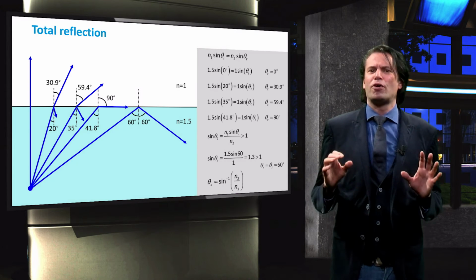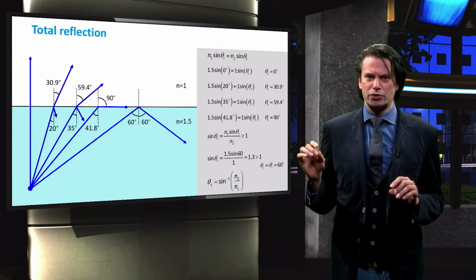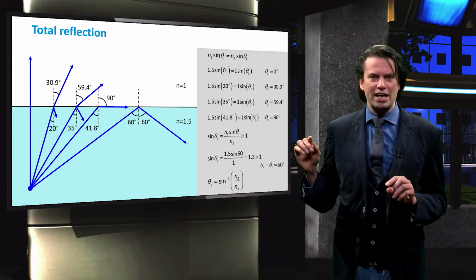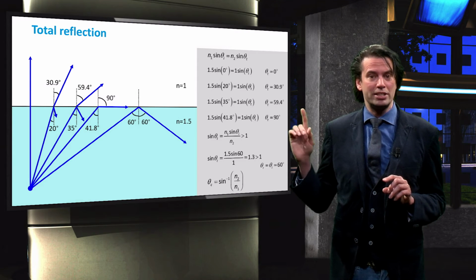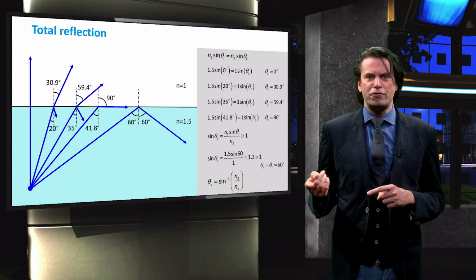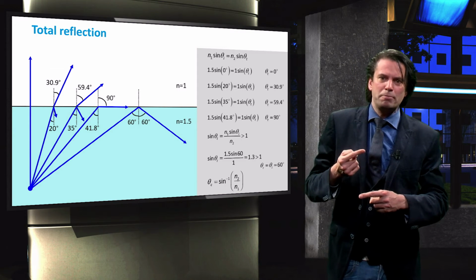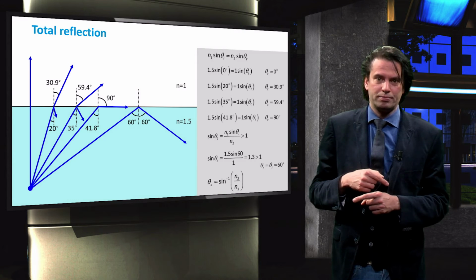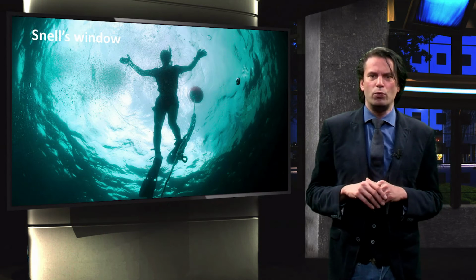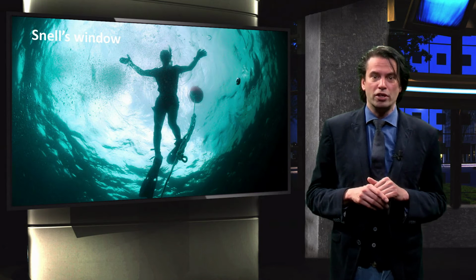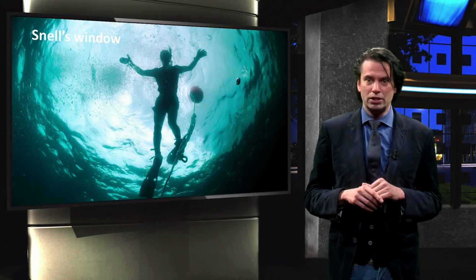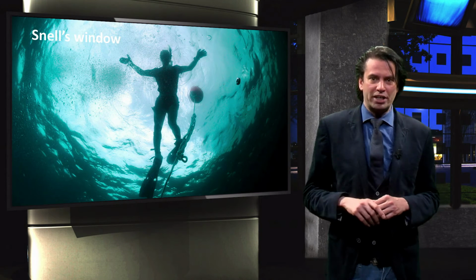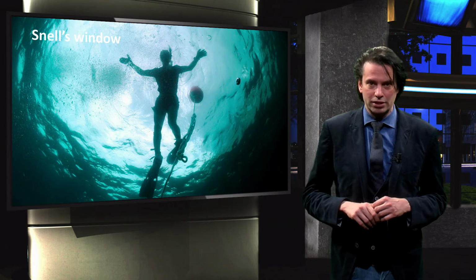We can see that from the blue point source, the range of angles from which light is transmitted into the second medium is limited. Now we reverse the direction of the light beams and assume the white and blue areas to be air and water. Then what we would see from the perspective of the dot is known as Snell's window. The critical angle from water to air is about 97 degrees.